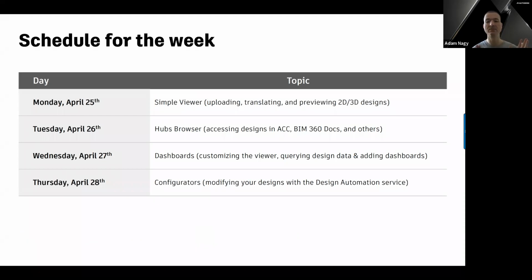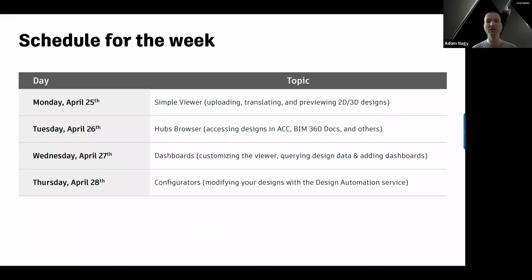It is assigned to your application that you created, and only you have access to it. Even its name needs to be globally unique. So that's what happened yesterday. That's where you uploaded your file, and then using the Model Derivative service, you got it translated to SVF format, which our viewer that you can embed in your web page can display.